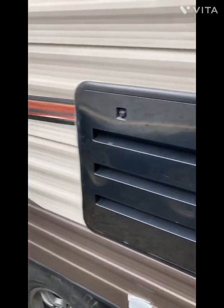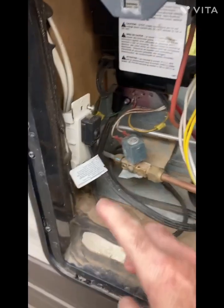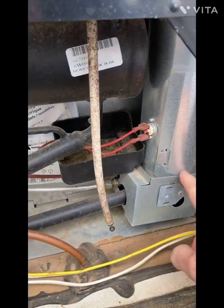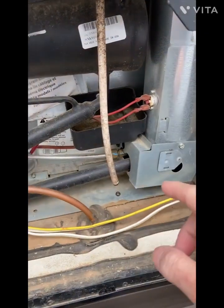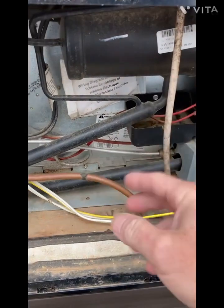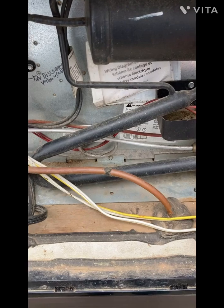This is where the burner is, behind this little panel, right behind the refrigerator. So you take it off, and this one's a two-way, so it has AC, which is the power going into the refrigerator, but it also has a burner for propane. What it does is heat up the ammonia, and then it uses the heated ammonia to cool the refrigerator. So it either heats using the AC or through the propane.